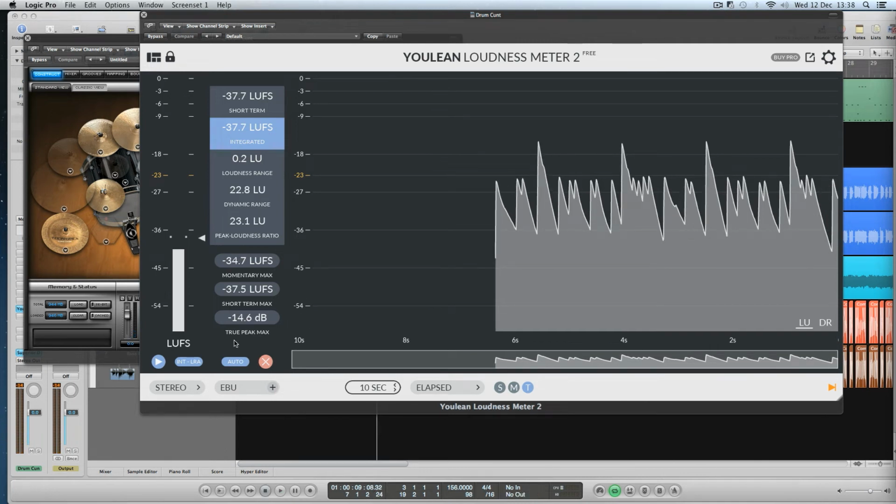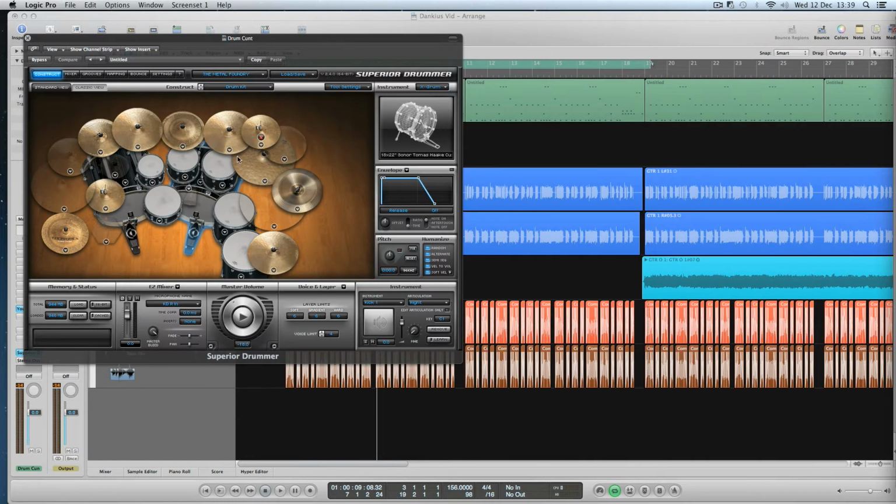It's not exactly minus 18 dB, but it doesn't really matter because when we get a compressor on here, that will reduce the peaks slightly more. As you can hear, it's a very uncompressed sound. So we've got quite a difference between the LUFS and the peaks. Let's have a look at our peaks, and yeah, minus 14. That's pretty good anyway. You could probably just leave it there, but we're going to try and get it a bit closer to minus 18, I think, in this video.